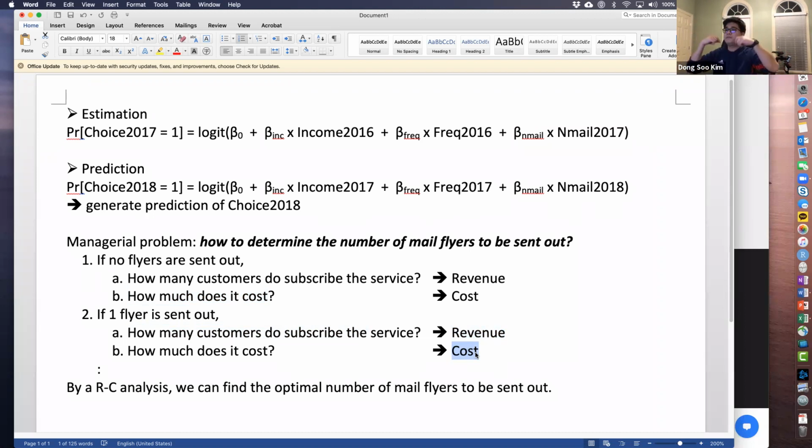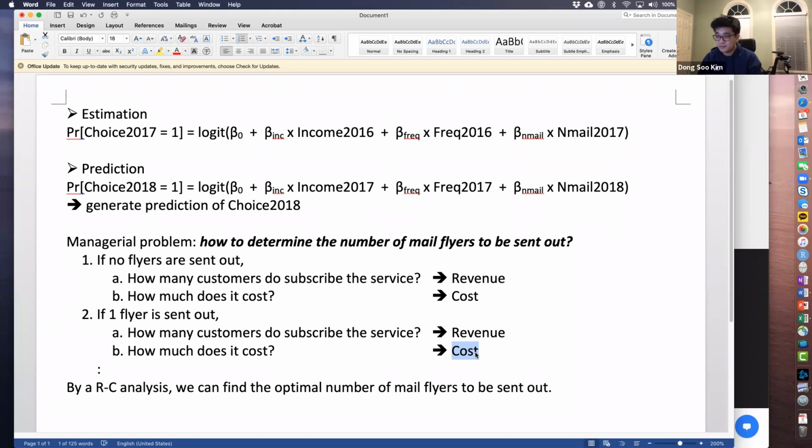We can do this if we send out 2 mail flyers to the customers. Then what would happen? If we send out the mail flyers 3 times, what would happen? 4 times, what would happen? With this series of simulations, we can do the revenue cost analysis for each case, and then find the optimal number of mail flyers to be sent out to the customers. So that's the basic structure. That's what we are going to do in this lab.